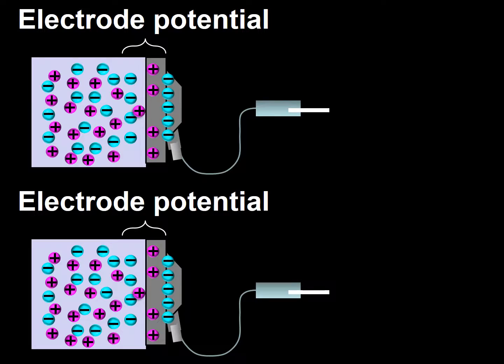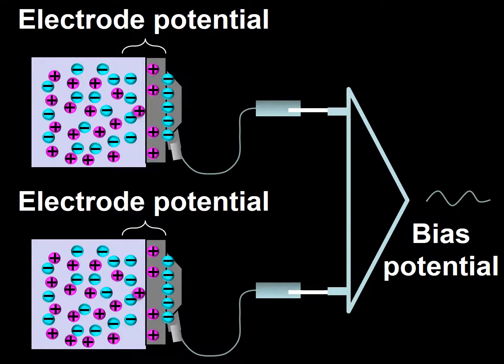EEG electrodes connected to an amplifier, thus forming a derivation as we do during EEG recording. Hence, when used in this fashion, bias potential reflects the difference in electrode potentials of two connected electrodes and is influenced by the common mode rejection and the amplifier input impedance of the EEG equipment being used. In the next frame, I will show a sample of this bias potential obtained in this fashion.